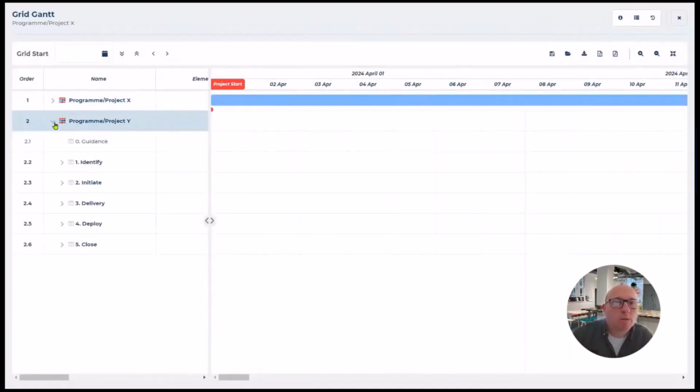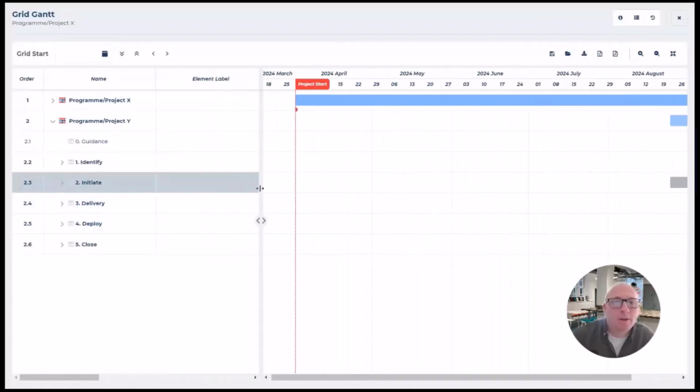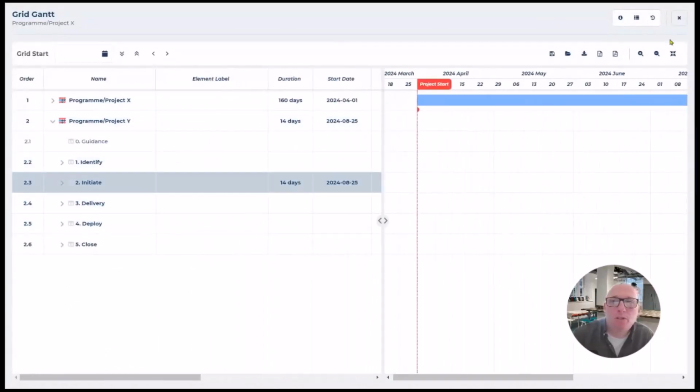Important to say that when there's a between grid dependency, we will show the grid in here that it's got a dependency to, but I cannot edit this project Y, and I can't edit the dependencies between them. We think it's important that all that work is done up at the account level, where you've got a full holistic view of everything that's going on. But you will be able to see the dependencies, and you can see how the project you're in is being affected by other projects and other dependencies.